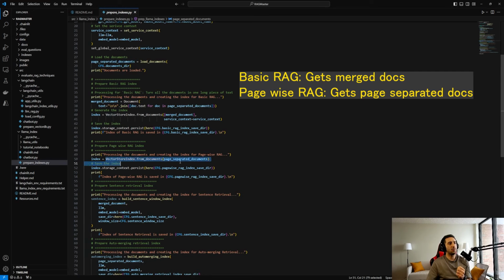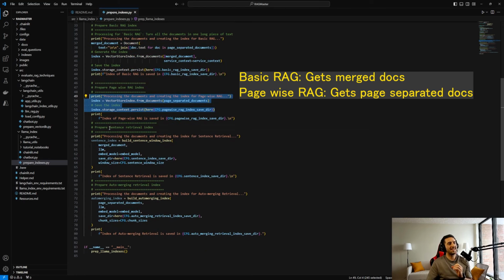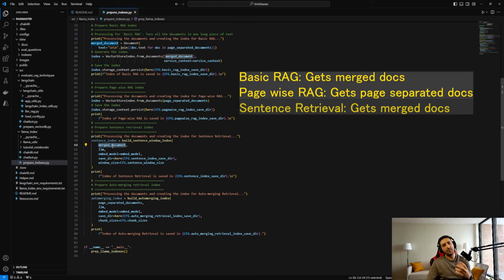I pass it to my vector store index from documents that we just loaded, and we have the index here, and I just need to store the index in my local folder. Then I have the sentence retrieval index. The way that the Llama-Index tutorial showed is that they are passing the merged documents, so the one that we created here.